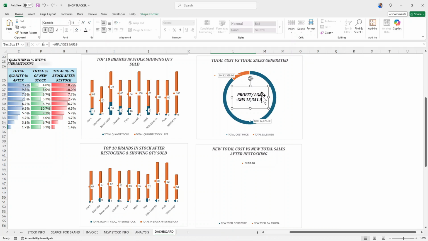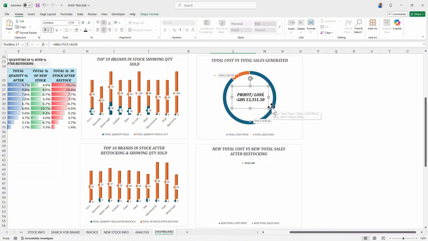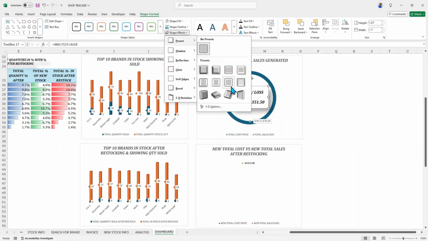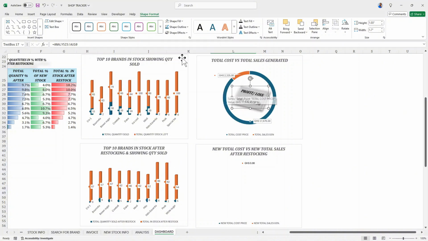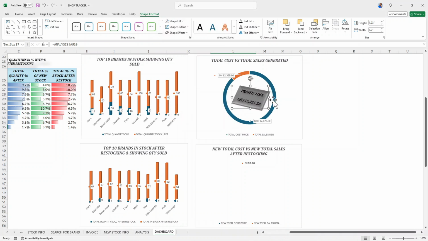Let this come down a bit. So profit or loss, and let us give it a bit of a shape. So now let's come to the shape format. Let's come to the preset. Let's give it this format. Okay, and now let's simply go to no fill.